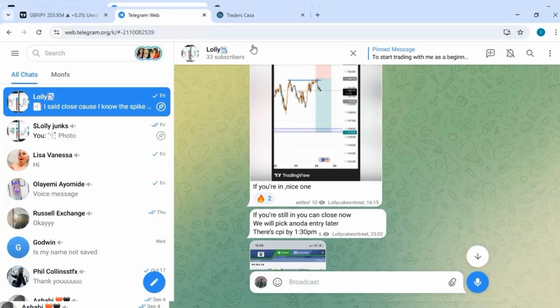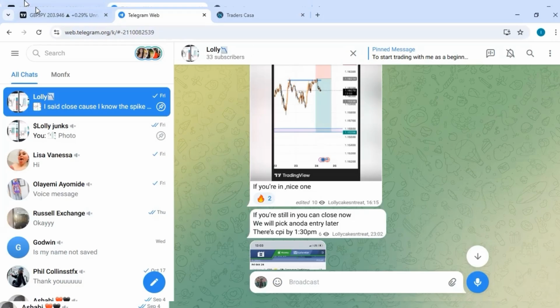As I'm documenting my journey, I do not want you to just watch me document. I also want you to be part of it. That's why I created this Telegram channel, to share my setups, both my wins and losses and all of my trades. Every time I take a trade, I explain why I'm taking it: I saw this, I saw that, and all of that. I eventually find out whether it actually works, and I write down my lessons, my wins, my losses. I always journal every trade.